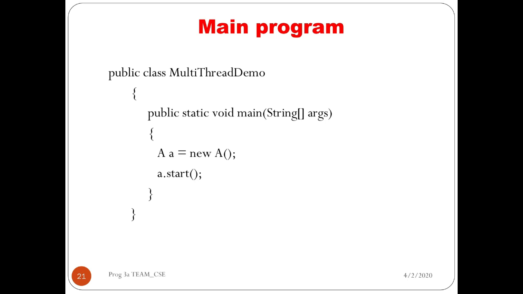What is the main thread? That is the random number generation. That is the first thread it is going to start. Once you start the random number generation function, then we start another thread to print the square of a number. Then after that we start one more thread to print the cube of a number. So this is the main function, the driver program for the above classes. This is the end of the program.